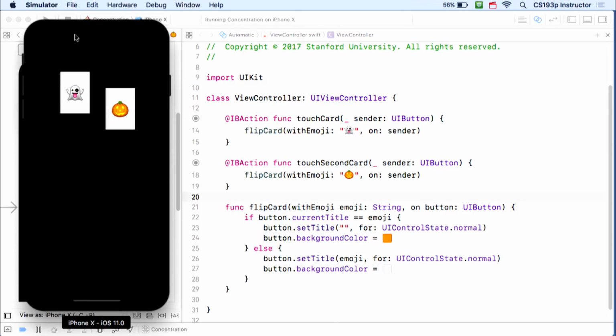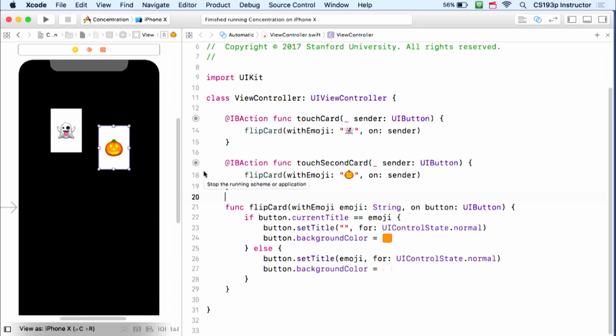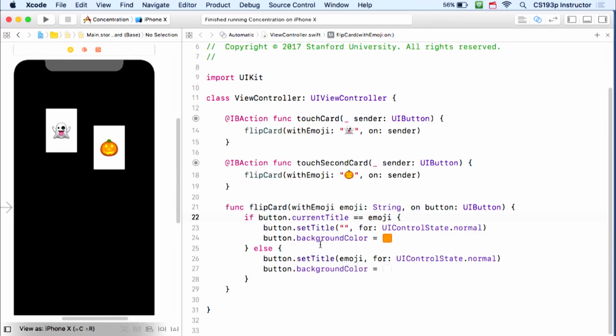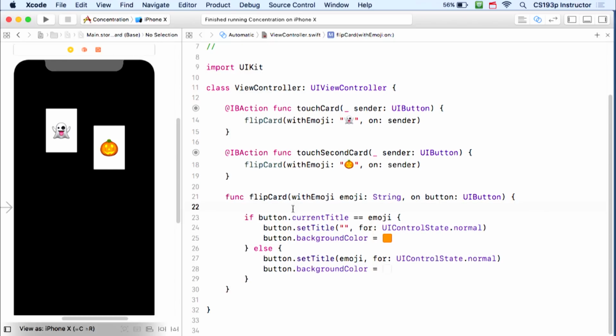Okay, well, we could get in the debugger here, set a breakpoint. It's real easy to set a breakpoint, by the way. You just click on a line number, it puts a breakpoint there. But we're going to do a little more lightweight debugging. I'm just going to put a print here in flipCard to see if this is even calling flipCard. It should be calling flipCard because it's connected here to this method. So I'm just going to go in here and say print that I'm in flipCard with emoji.